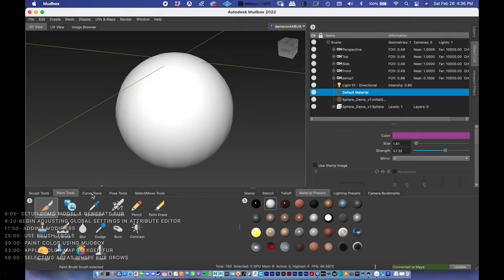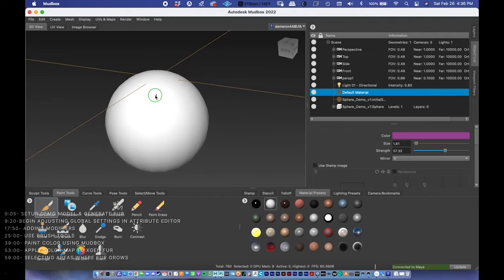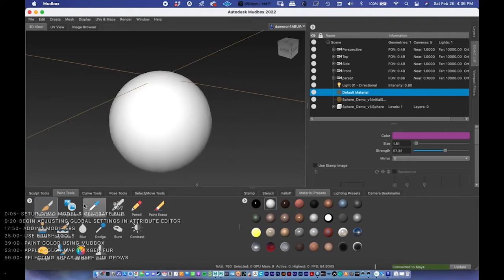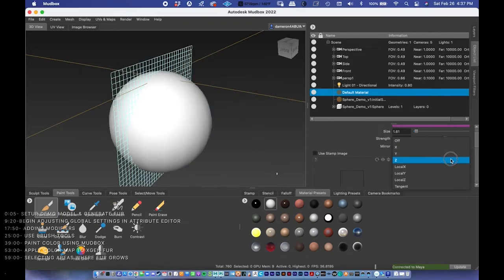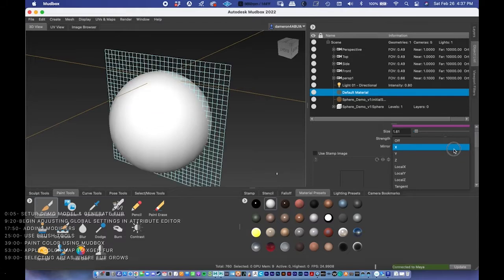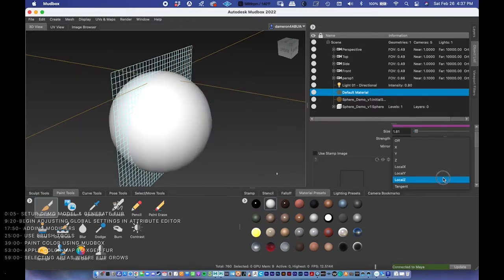So I clicked on the main paintbrush, which is the tool I'll probably use most of the time during this lesson. And you can see here when I clicked on paintbrush, and you might need to double click to see this, we get the color of the paint, we get the size of the brush, the strength of the brush. You can set it to mirror across the x-axis right there, or you can change which axis it's gonna mirror across. Right here is in the world, meaning within the world of the scene here. You can also switch it to local so that it'll always bisect the model if your model's not completely centered.